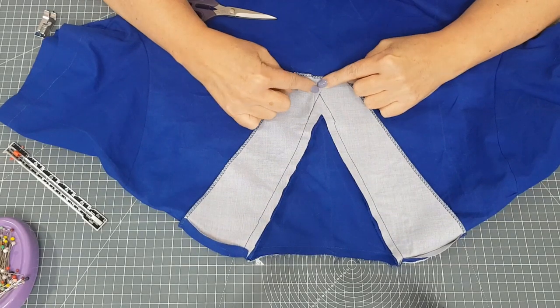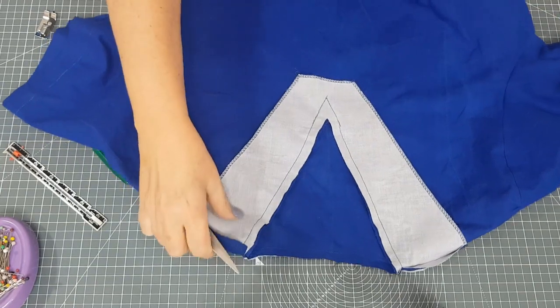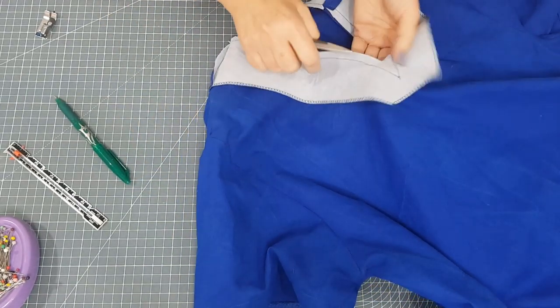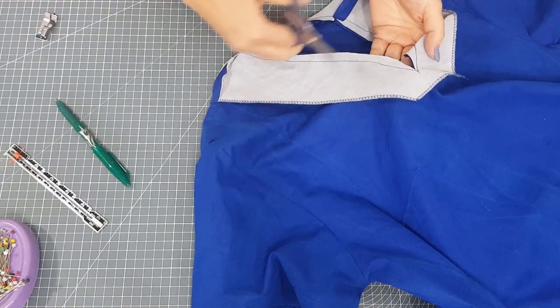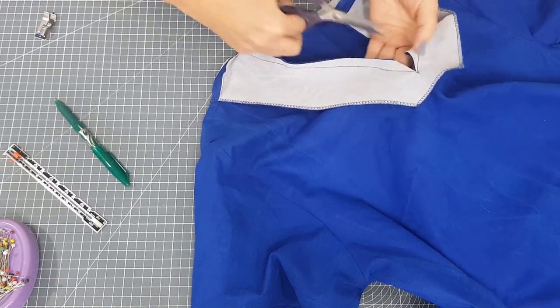So you can see I've stitched my facing on here. So now we need to do some snipping. The first thing we need to do is snip right down to that V. I'll turn this round so I get it really neat here. And you want to go as close into the V as you can without cutting the stitching. That means it will turn out nicely.